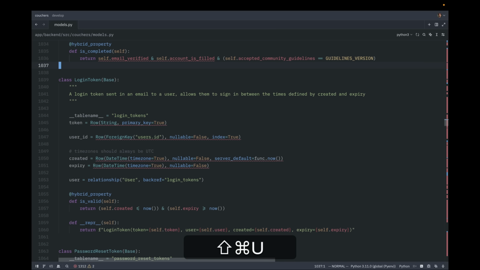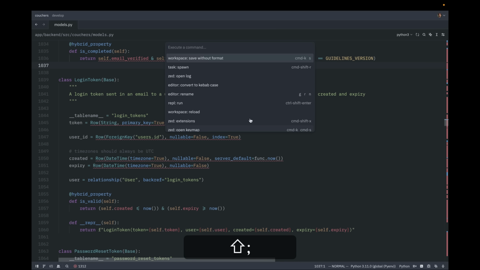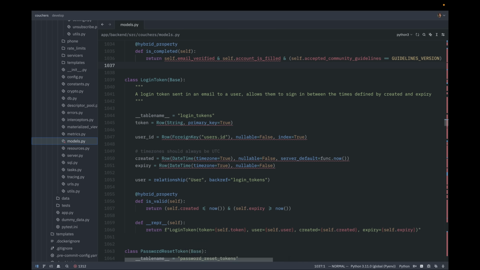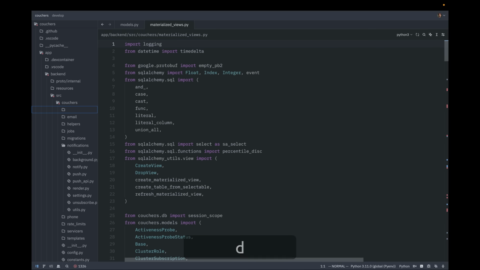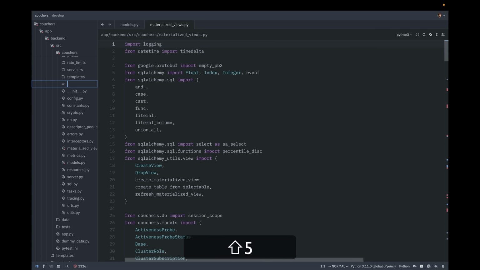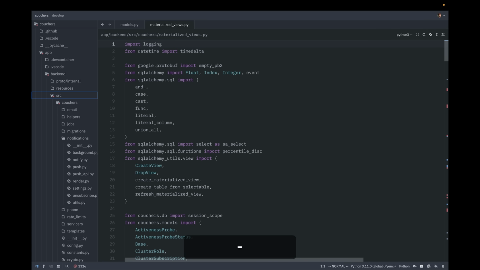Just undo all that. Netrw is also here in some form. So I type : and then explore. I think I need to do capital. Yeah, okay. And you can see this opened up in the sidebar. Press enter to go to a different file. Let me go back over there. Press D to create a new directory. I don't want to do that. Percentage to create a new file. Press minus to go up to the parent folder, etc., etc. A lot of the commands you know from Vim, netrw, are also available here. Just wanted to show you that.